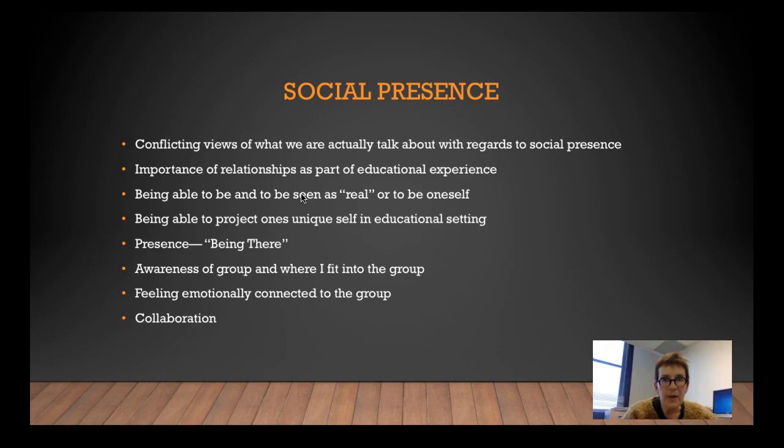So this is a lot of information, and I just want to take us through each one. The first thing I want to say is that the community of inquiry model is well thought of, and the most cited model in terms of thoughts about online education. But there are some people, and there has been some research that shows conflicting results, or conflicting importance of social presence, and some people think that maybe social presence isn't so important, and that that kind of reciprocity that is talked about is not so important.